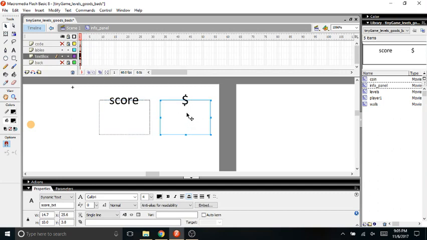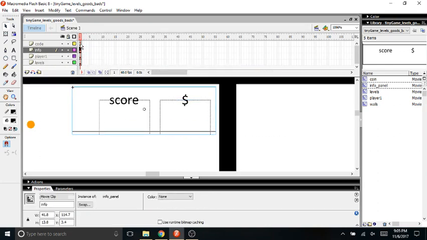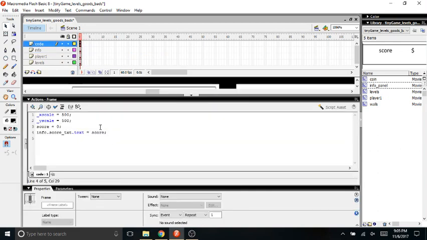Which means, let's see. Oh, and this is now score text, and this should be money text. So that means out here, everything I was referring to as score needs to change to money.